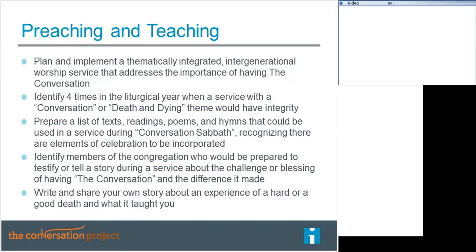I love that. In fact, I was thinking about how for the chaplains on the call especially, this could be an outreach program for National Healthcare Decisions Day, to offer to go and guest preach on that topic and linking in healthcare. Stewardship season. Yeah, talking about last things and the stewarding of human resources. And Margaret Montori says, before the holidays when families will be gathering. Absolutely, we love that. Thanksgiving, any other major holidays where people are gathering.